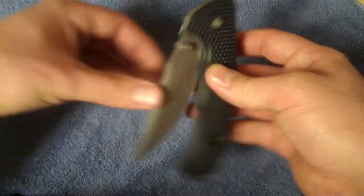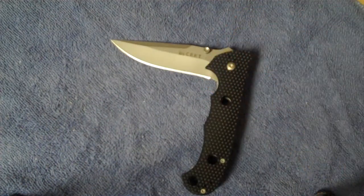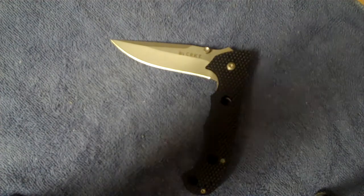It does say it has Teflon bearings and a Teflon-coated pocket clip, which would help you out as far as riding and wearing on your gear and pocket, keeping it lasting a little longer. This is the plain-edged version — I think they have a combo edge, but I don't really dig combo edges too much. I've got a couple just to try them out, but realistically I like the plain-edged blade. I think the serrations do more tearing than cutting, so not really worth it to me.